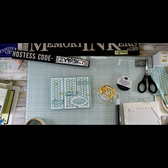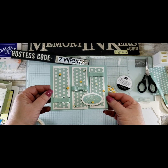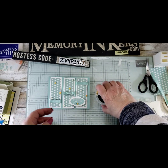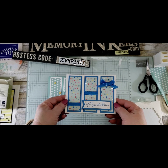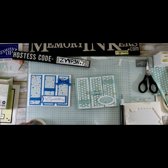Okay, so there we go. I decided to add a few of the white ones on as well. I mean, it was cute. Just the polka dots by itself is really cute. But I wanted you guys to see that. So here's the one with the gems, which I think the gems are killer. Let's be honest. They're quite beautiful. But I liked the daisies and I just think they're fun.